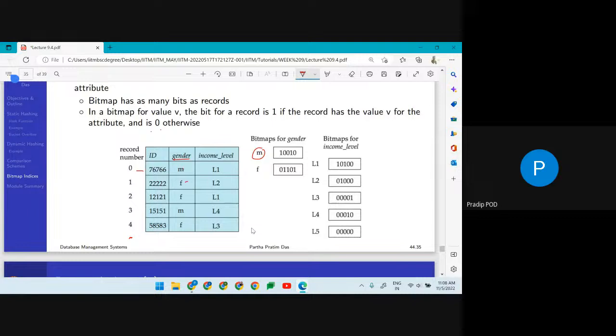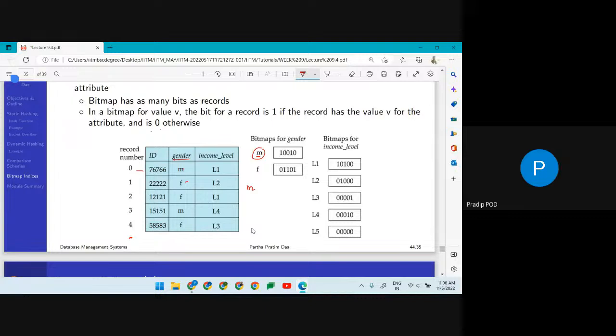If you want to create the bit array for m, wherever the m value is present, you set 1, and whenever the m value is not present, you set 0.